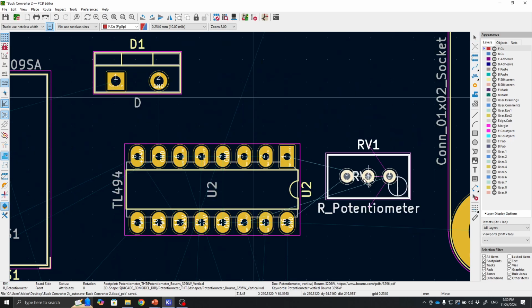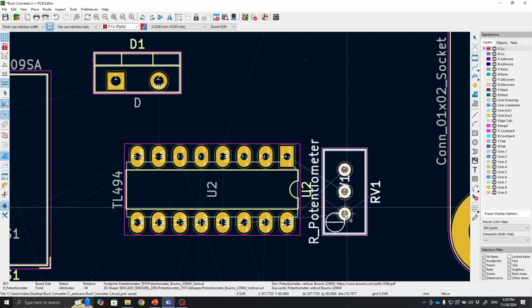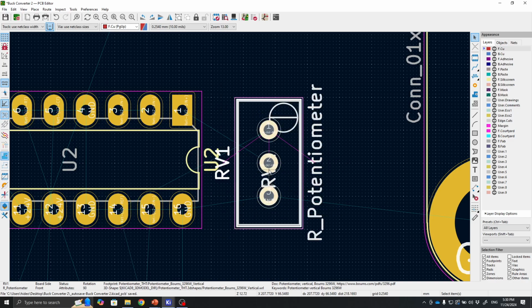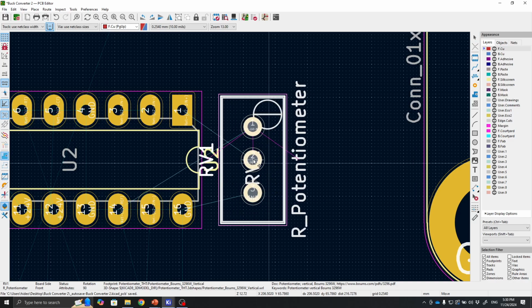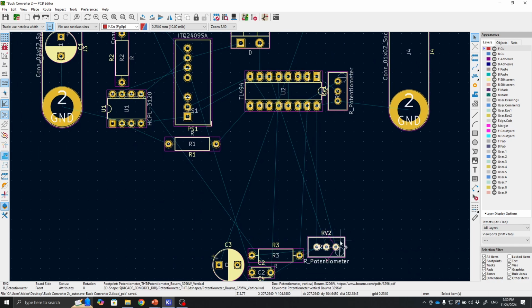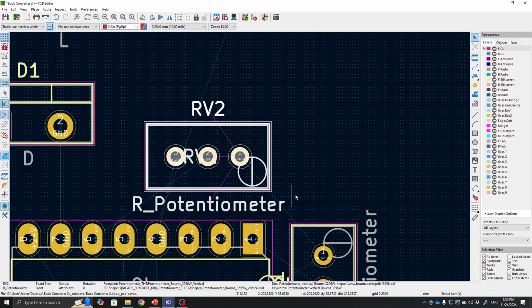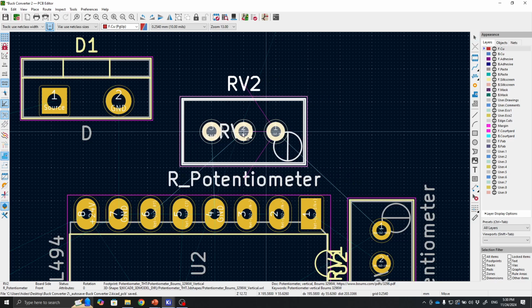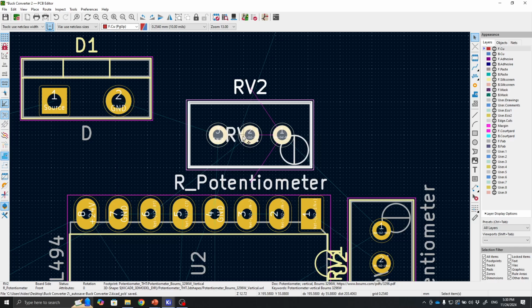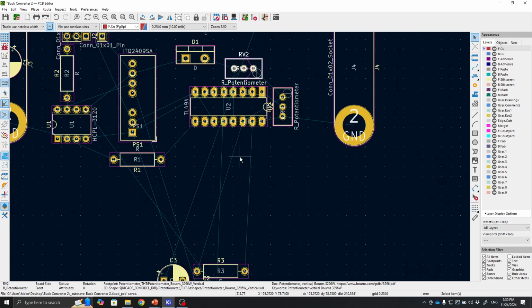Okay, so maybe I will put this. If it's crossing, you can just rotate, so it will be like this, so it will not be crossing each other. So you can put maybe in here for this one.